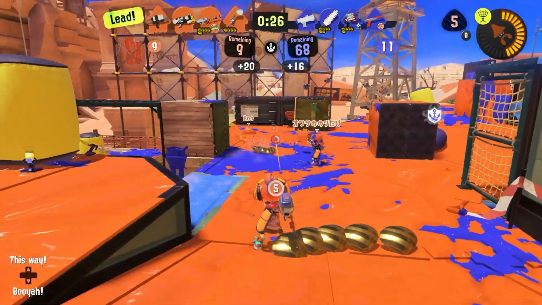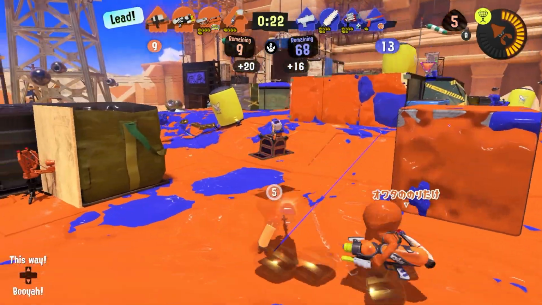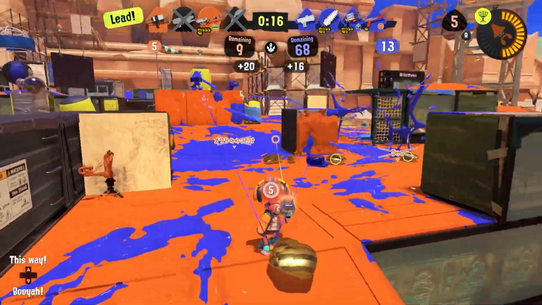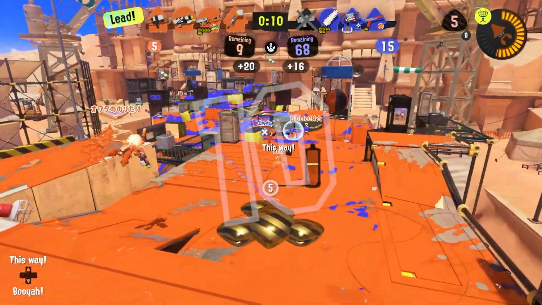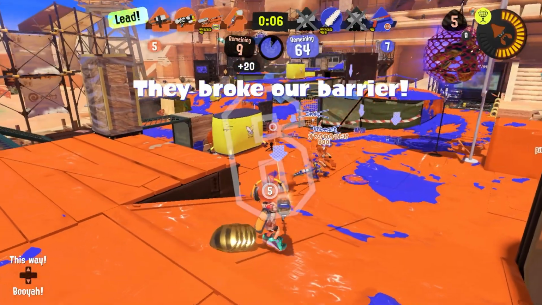Okay, that's fine. I'm just gonna run around and let my teammates deal with that. Thank you, friends. That's very, very helpful of them. Oof, okay, don't die. Don't die. All right, this is fine. You know what? Just jump out. When in doubt, just jump out. That's fine. All right, they're going to get that in, but I think we'll be pretty fine.